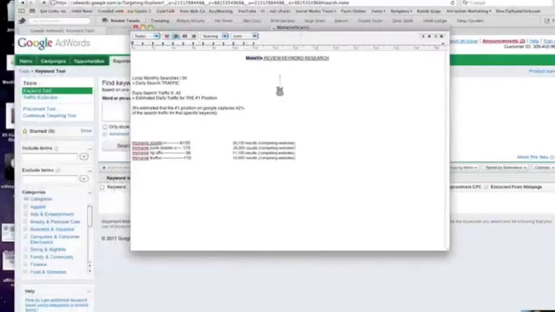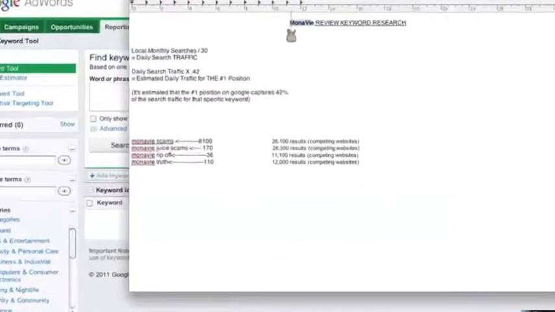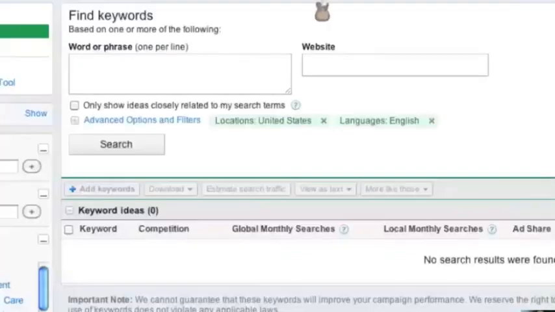All right, so remember, what I want to do is get into Monavi, right? I already found some stuff, but let's do this for you guys. What you want to do is have your filters here, and it depends where you are, but I would do United States and English, right? So let's say we're looking up Monavie, okay?